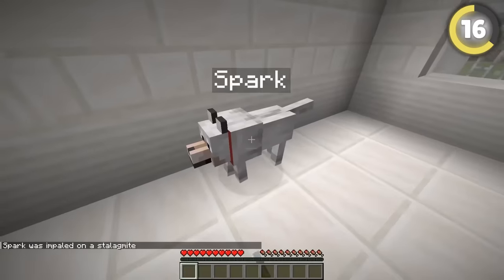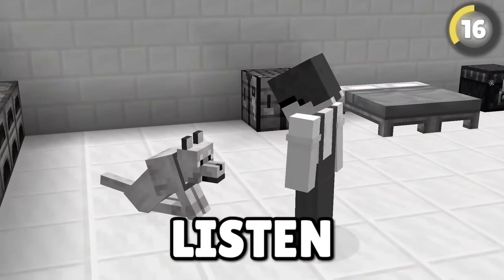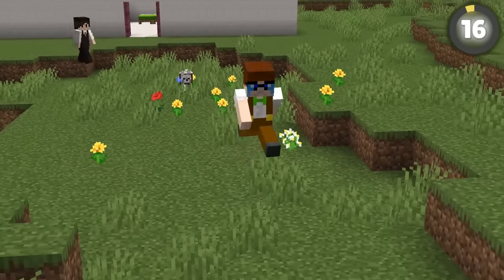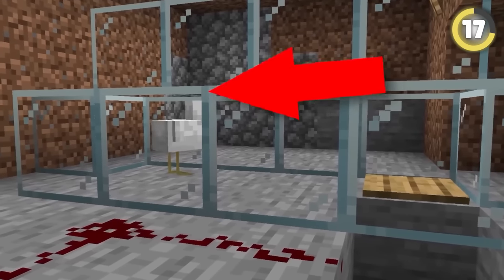Hide their dog and name your own dog the same name. Then watch as your friend struggles, wondering why it won't listen to them anymore. You can even hit your friend and watch as they run screaming from the dog they thought was their best friend.